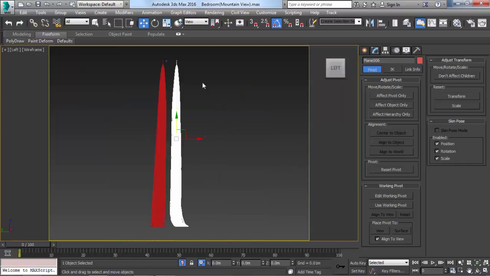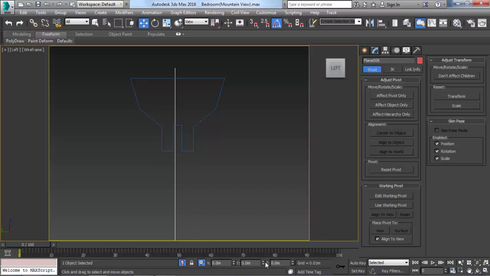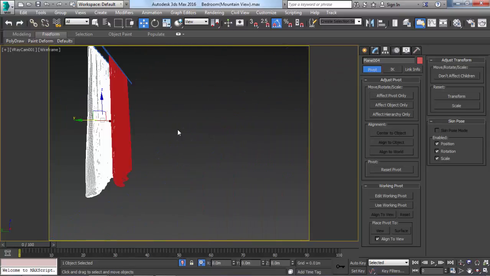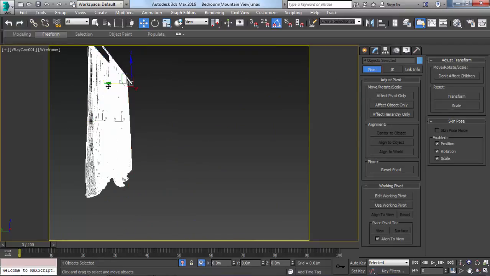Go to the left view to make sure that it goes right through it. And also for this. Now we'll make a copy.